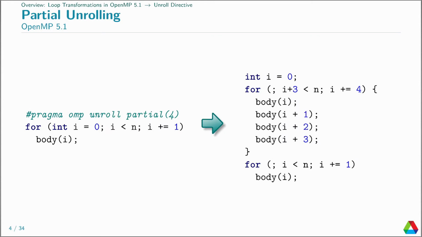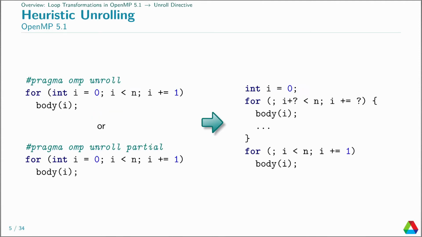Alternatively, if the loop's iteration count is not known at compile time or just too large, the loop can also be unrolled partially. This would coarsen the granularity of the loop, as shown on the right. It would also take care of the case where the iteration count is not a multiple of the unroll factor. In a third mode, the compiler decides what unroll factor to use. The compiler would use the information about the target architecture to choose something sensible, but not necessarily the optimal one, since there are a lot of things that determine the efficiency of the code that are not known at compile time.